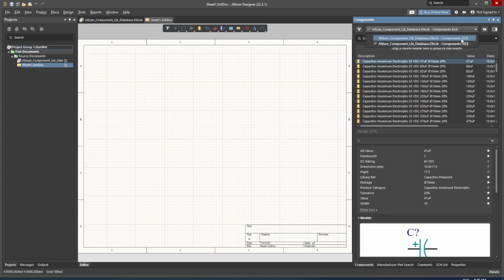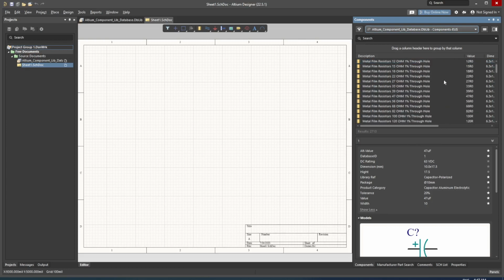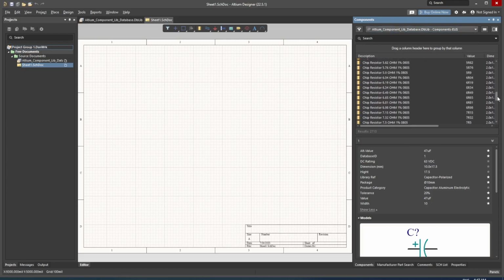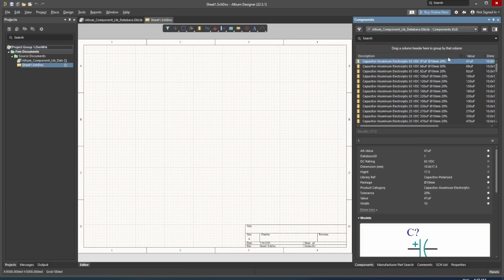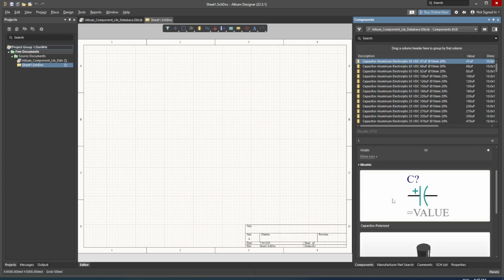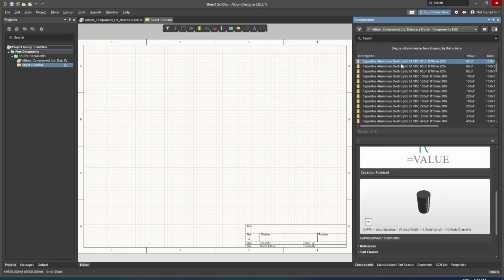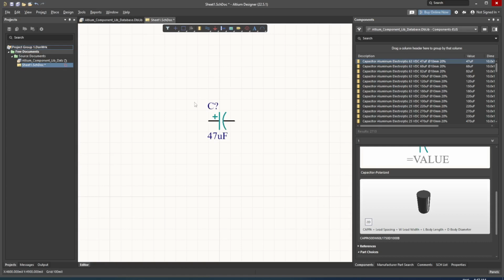We will use the European one. Below, we can see all of the components in this library. We have one selected. We can see the data present for the different parameters in the library. We can see the symbol used and the footprint. We can now try to place this capacitor in the schematic, and we succeeded. The library is now installed.